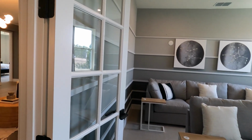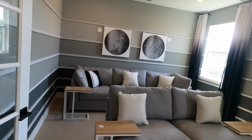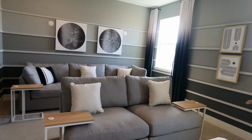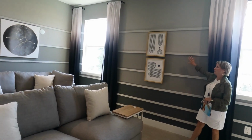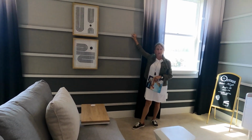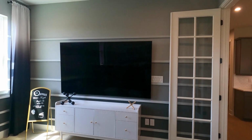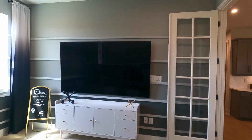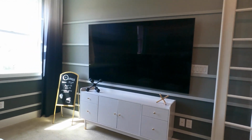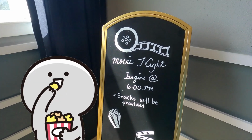Yep, and you could even put something to make that sofa a little higher if you wanted to make a real theater feel. But they also did a really cool coordinating gradual paint touch. Not an expensive thing to do, very creative and very simple, but it's big impact. And this is very likely going to be wired already for you. Really cute. Movie night.